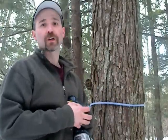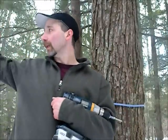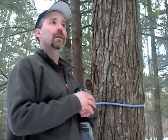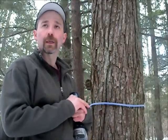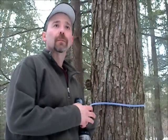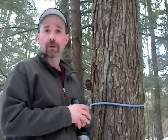We're not actually in the sugar house now. We're back in the woods. Sugar house is back that way, and my house is back that way too. And so we're out here in the middle of February, and we're going to tap this nice big red maple right here. I have most of the trees tapped already.